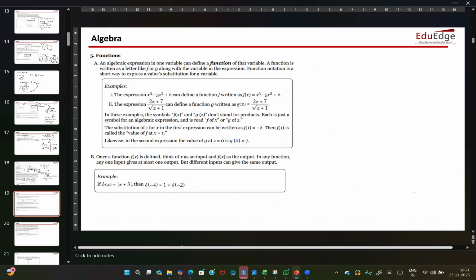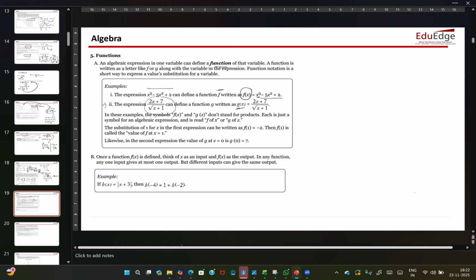Okay. The polynomial, any expression can be expressed as a function, a polynomial function. For instance, this x cube minus 5x square plus 2 can be written as f of x equal to. So I'm creating basically a function of a variable where the variable is x, but the function is f of x, also called a polynomial of x. And then you have another expression in 2. You have a z variable there. So then I write, okay, this is a new function. So I put g, and g of z is whatever this expression is, right?